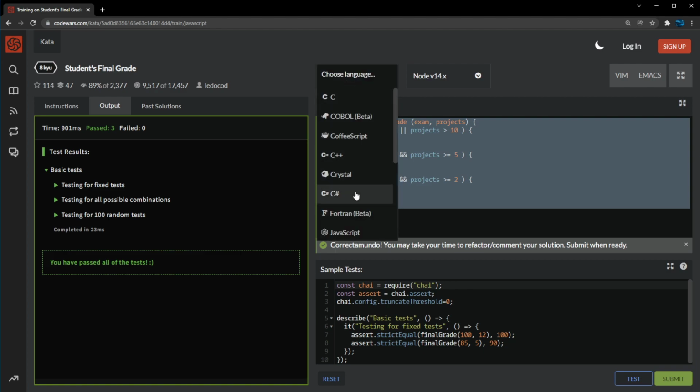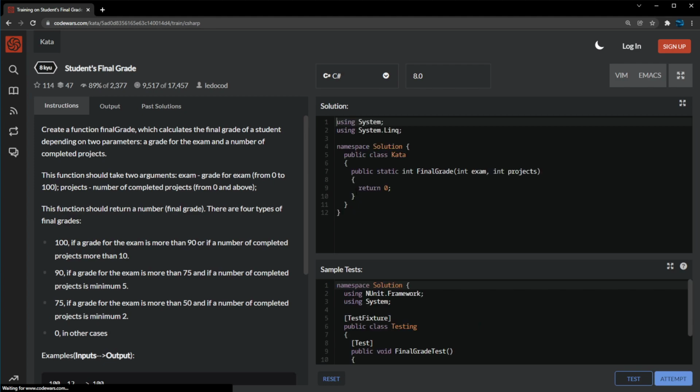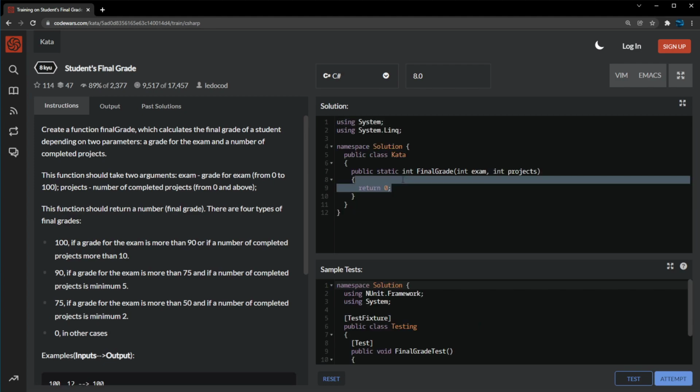Let's move on to something else. So let's try and do it in C#. It's basically the same thing. In fact, if I'd have thought about it, I could have just copied and pasted the result. It'd be pretty much the same thing if I remember rightly. You can see there's just a little bit of difference. There's a little bit of boilerplate around here, and you can see in the top here it declares that exam project is going to be an integer. We'll move that anyway. So if exam is more than 90, it's the exact same symbols as well.